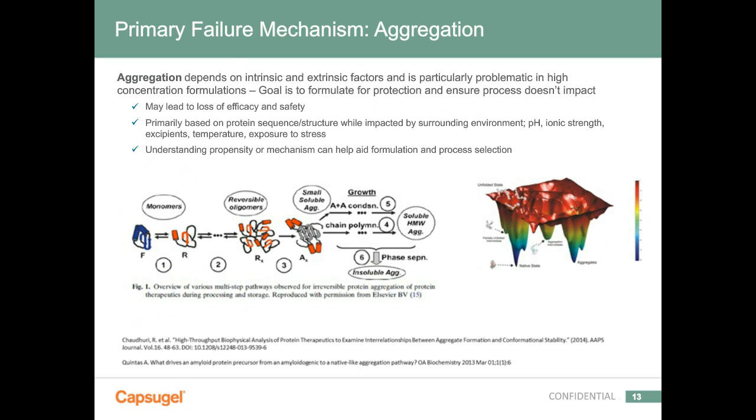A big thing as well is that we want to formulate around a primary failure mechanism, which is typically aggregation. We see this a lot across different protein formulations, and the aggregation itself is sometimes really hard to characterize, but it has a big impact on where the product itself can go. So I'm just showing a general mechanism on this slide. And again, a lot of the time the introduction of shear stress through the atomization process can change the overall secondary structure of a molecule and therefore lead to an aggregation potential.